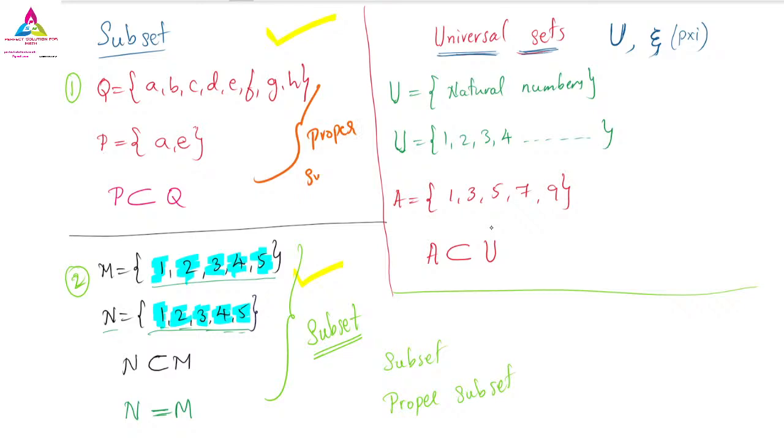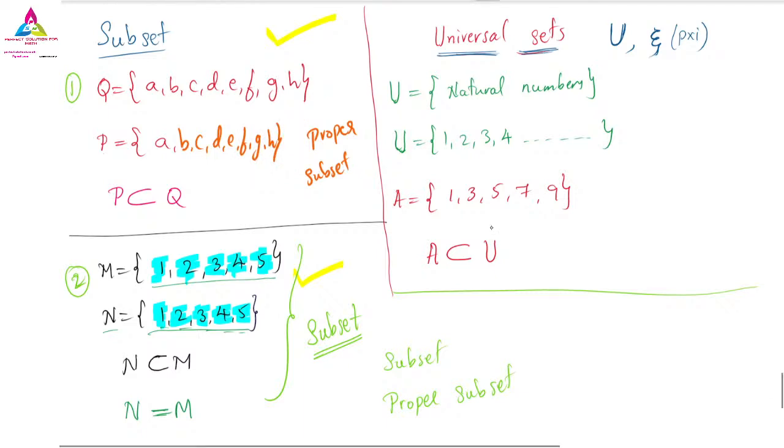Remember, a proper subset is nothing but there must be at least one element that is not present in the second set as compared to the first set. So here we have A to E. If instead of this A to E, I take some more elements, A, B, C, D, E, F, G and H, if we had elements this way, then it will not become a proper subset. It won't be a proper subset because here you can see that all the elements of set P are present in set Q. At least one element must be absent. Means I might have not written H here.